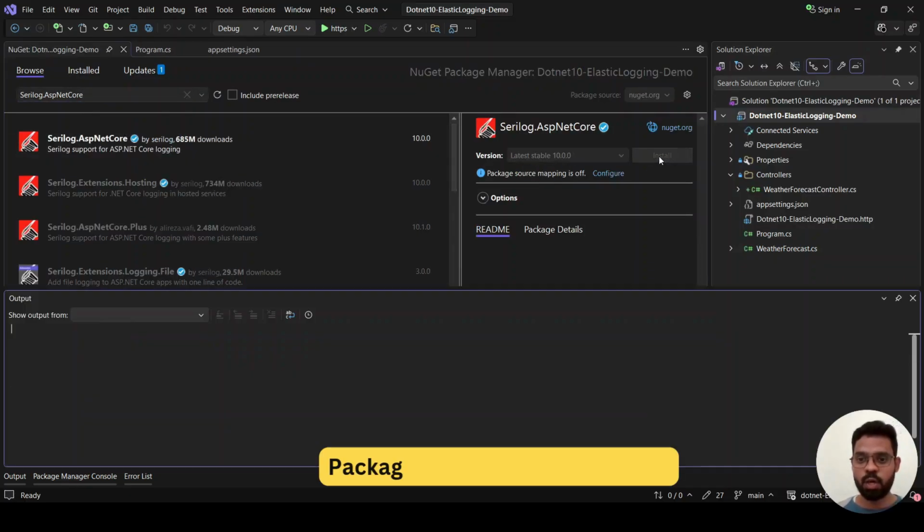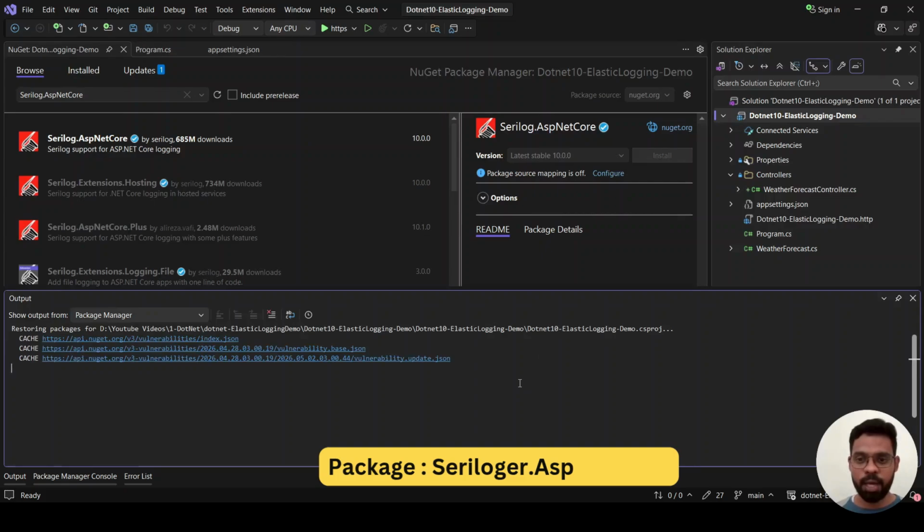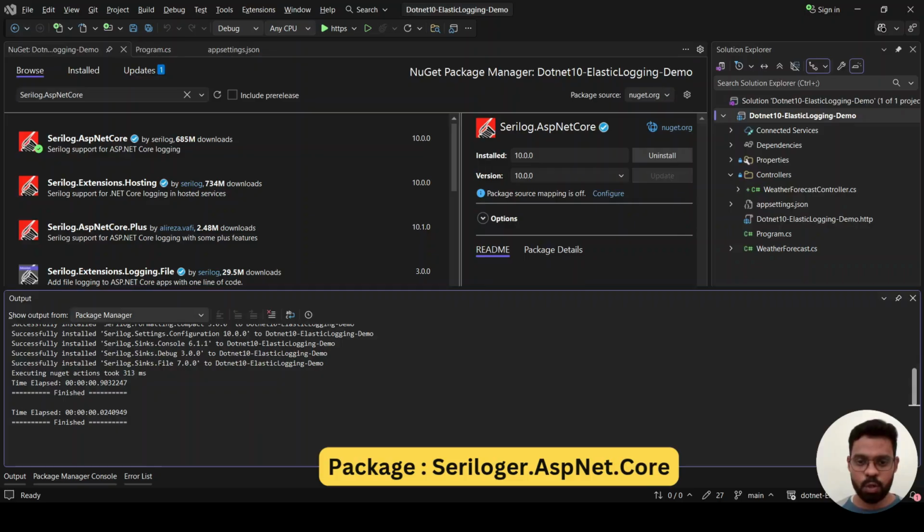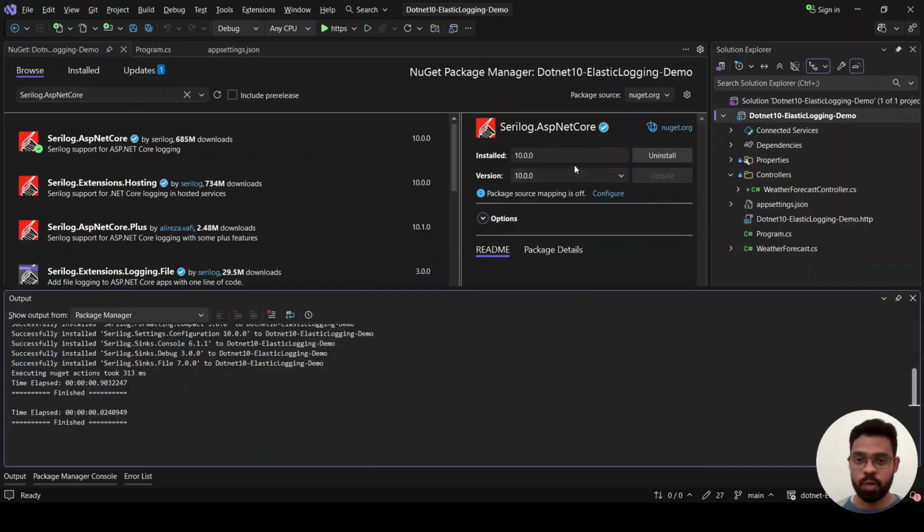Now click install, click apply. It will take some time to install. And now you can see the package Serilog.AspNetCore is installed. That's why you can find the uninstall and update buttons.